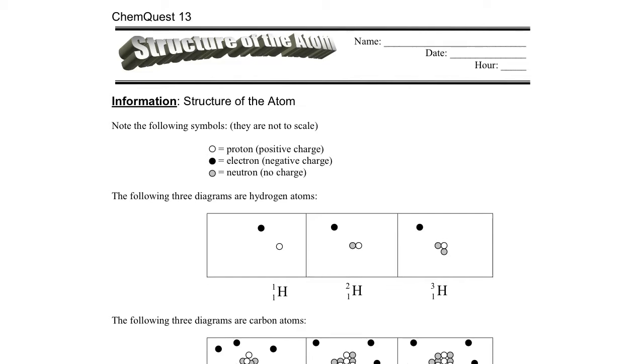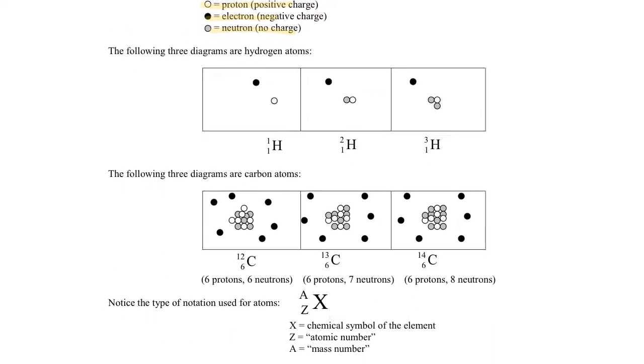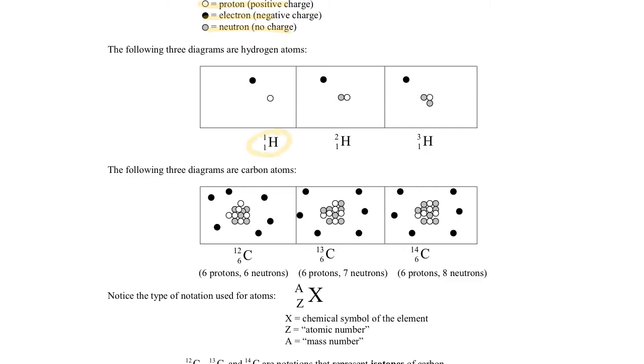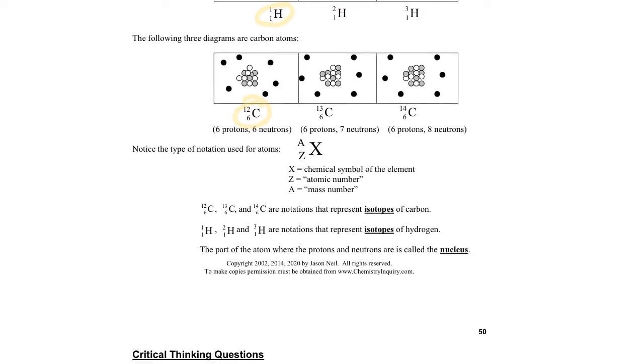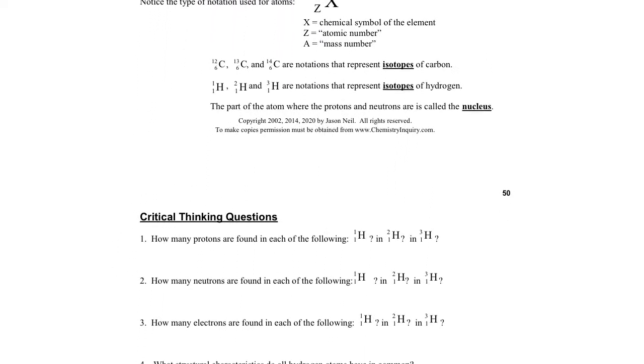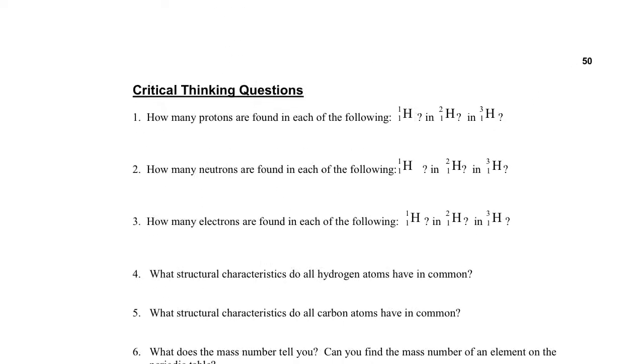Okay, let me show you how one of the ChemQuests is designed. This is number 13, Structure of the Atom. Students are presented with information about protons, electrons, neutrons, just some basics, and then some symbols like the hydrogen or the carbon symbols and various pictures that they have to take a look at. Because the first page has no questions, they will often just go ahead and move on to the second page.